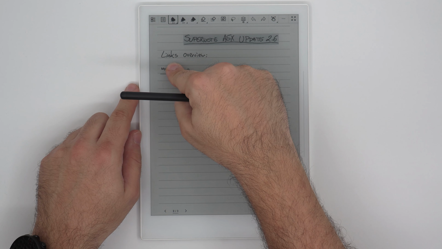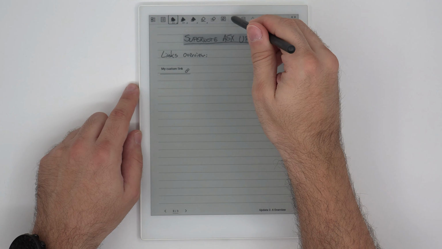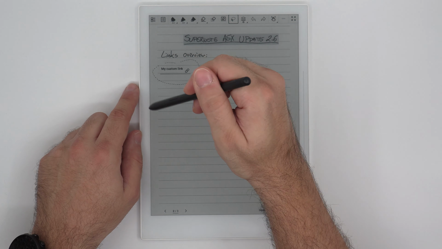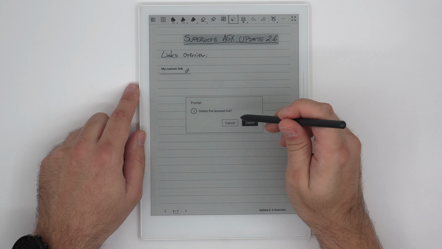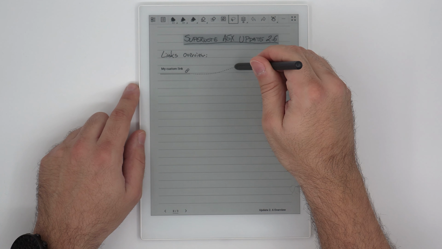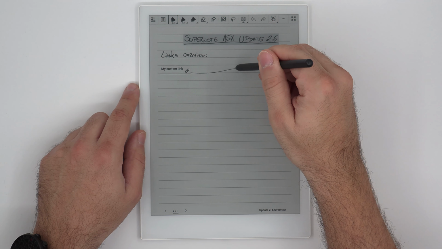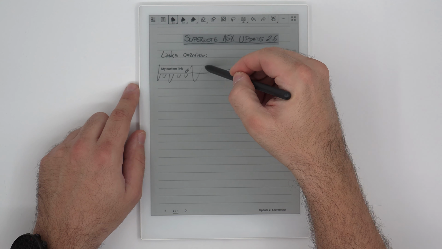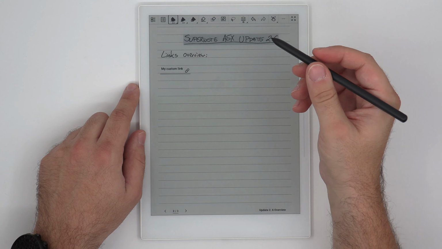One thing that we can't do is, can I now move it? Can I select it and move it? Let's see. Is it an object? Delete the lassoed link. Nope, I can't. So how can I move it? Can I press and move in any way? Nope. Can I draw over it? Nope. That's something to keep in mind. Okay, so there's no way to move the link once you have placed it.